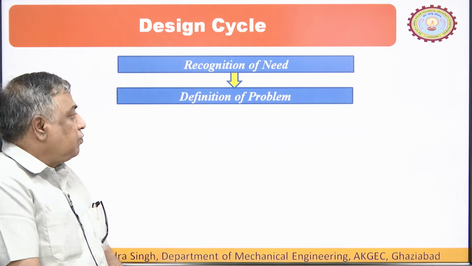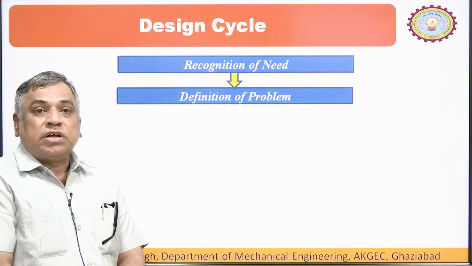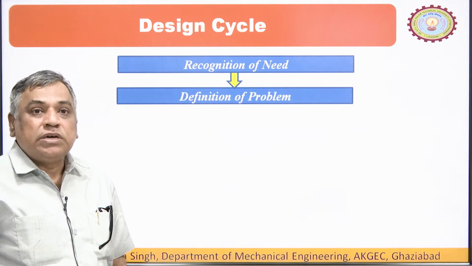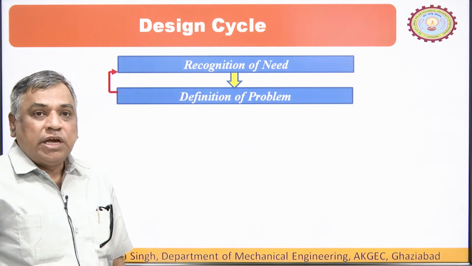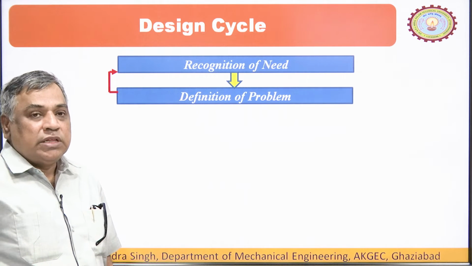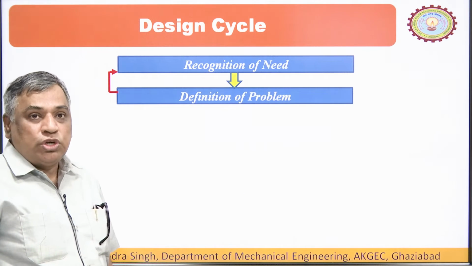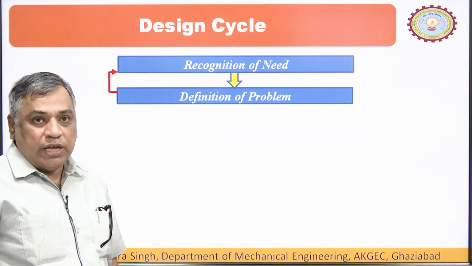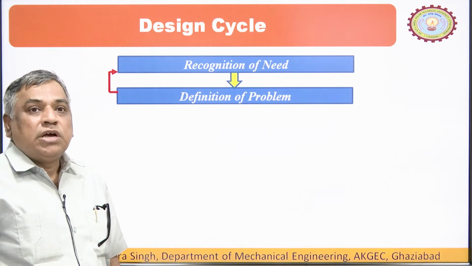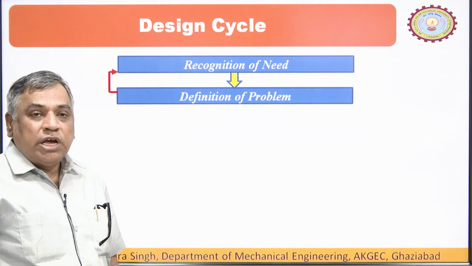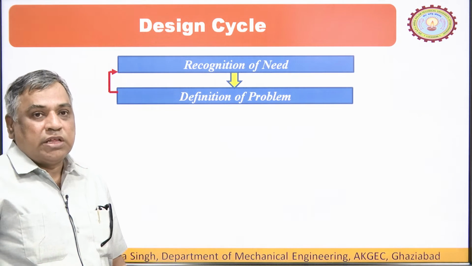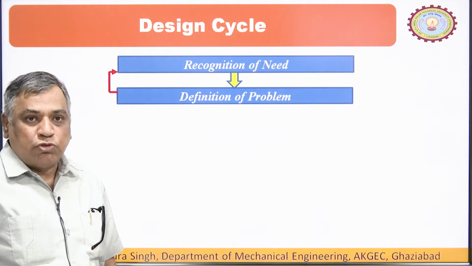In defining a problem, the input and output basically will be finalized and defined by the designer. If definition is not possible after analysis, then the designer has to rethink about the recognition of need once again, whether this is a real need or a vague need. If it is there, definition of problem is verified. Yes, we can decide the input and output parameters.